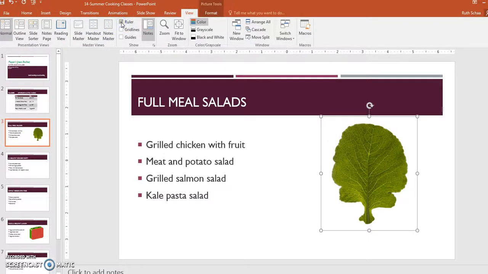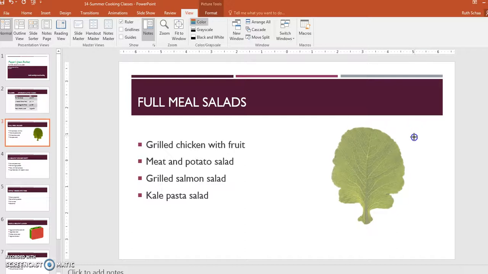I don't have a ruler, so I'm going to put a ruler on there. There's 1 inch. And for the ruler, I went to the View button and to Ruler.